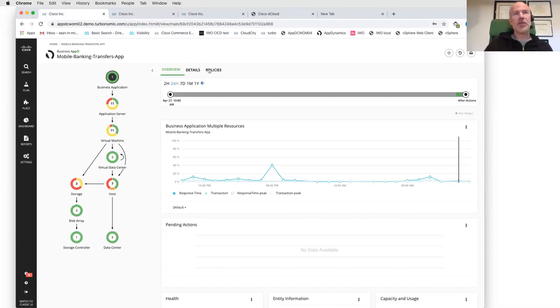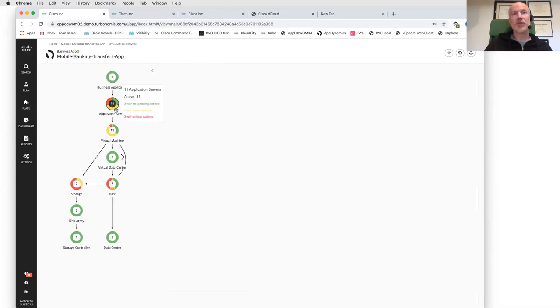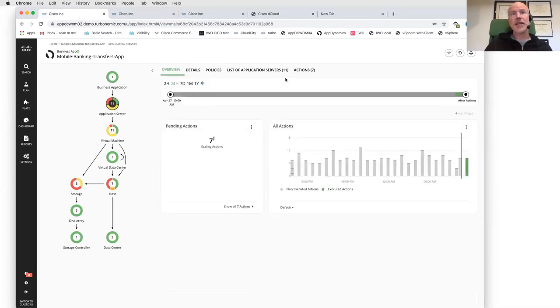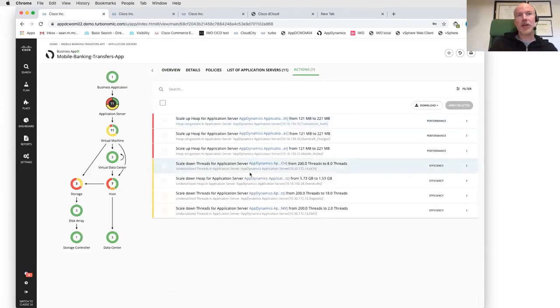The actions, if you look here, for example, in our application server environment, you're going to see in this example, we're getting really rich data from AppDynamics to see beyond that kind of black box of the hypervisor. So instead of just getting hypervisor information, we're getting that plus detailed information about the JVMs running inside those VMs. In this case, CWOM can tell that you're having some issues with that application that could be helped by taking specific action, scaling up your heap for these application servers.